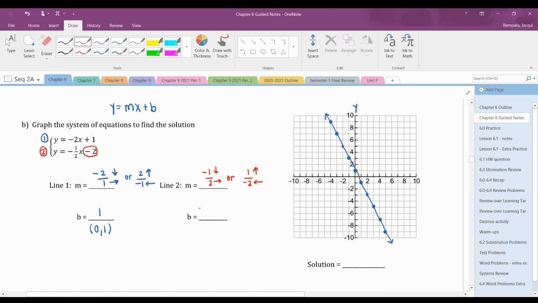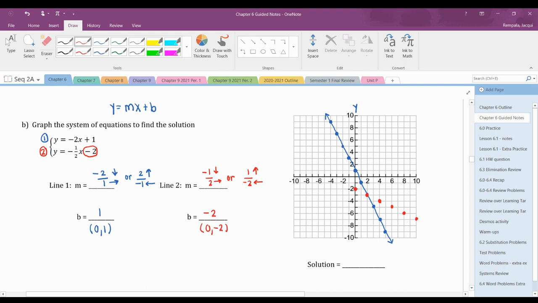There's a negative in front of that 2, so -2, or my ordered pair would be 0, -2 is my y-intercept. So that's the point I start with. So -2 is down here. If I follow the first one, where -1 is on the top and 2 is on the bottom, I go down 1 and then 2 to the right, down 1, 2 to the right, down 1, 2 to the right. Okay, I can do that as many times as I need.